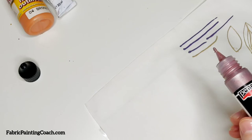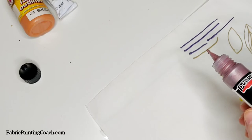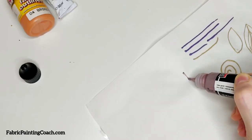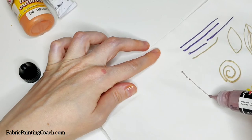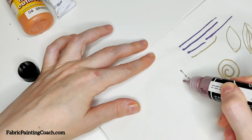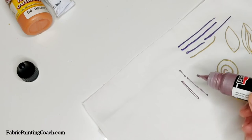With this kind of pen — let's call them pearl pens — you can create both lines and pearls. But mostly it is intended for creating beautiful pearls. Let's create a line with it in the same manner as a regular outliner — we keep it under the angle. It is a little bit more difficult to create a line with this pen, at least for me, because it's thicker. I really need to make a thick line, and it keeps wanting to shut the line and make it a pearl — which I'm going to do now.